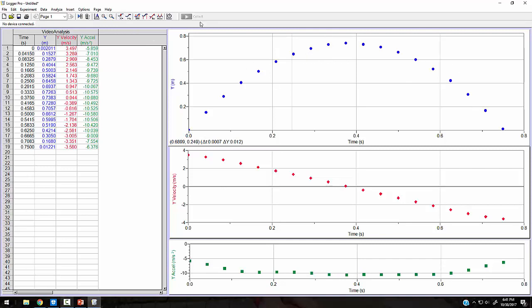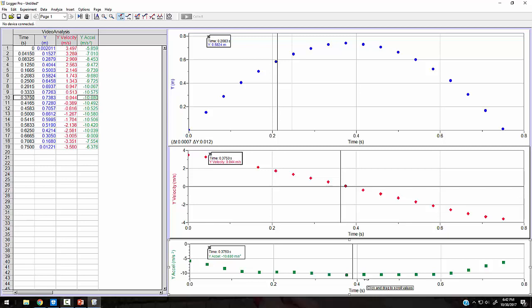Secondly, if we wanted to pick out any particular point, I can use this tool here, the examine tool, and it will move me along through my graph, and I can go down from graph to graph, and it will show me in the little dialog box what graph we're on. It'll show you on the table where you are in your graph as well. I can float over every one of the graphs and move along just to see my data. In fact, for my acceleration graph, that's probably the best tool to use, because if this is constant acceleration free fall, we expect this to be a level graph.